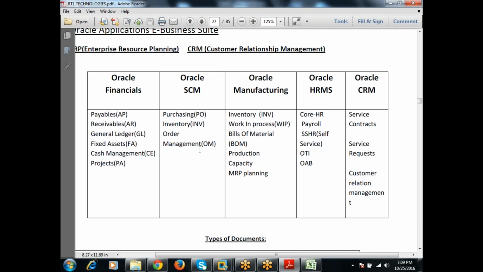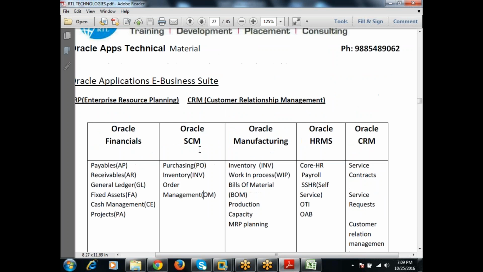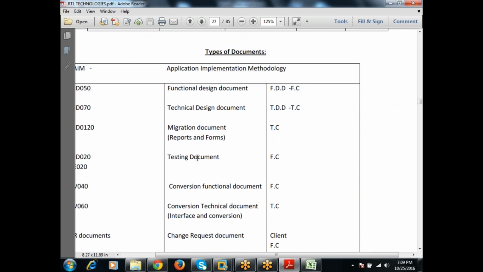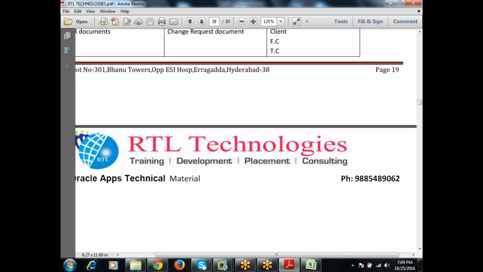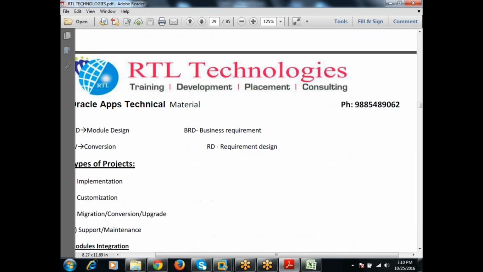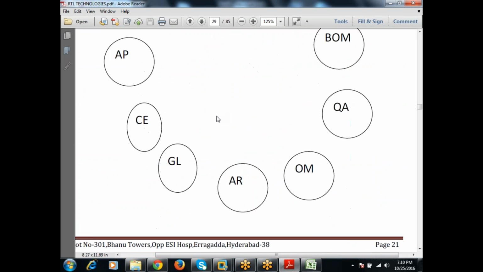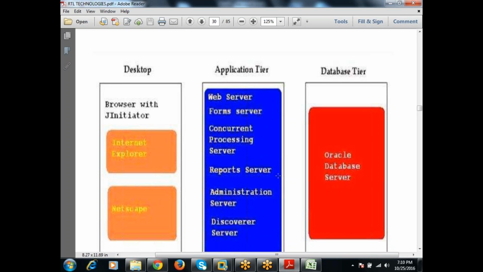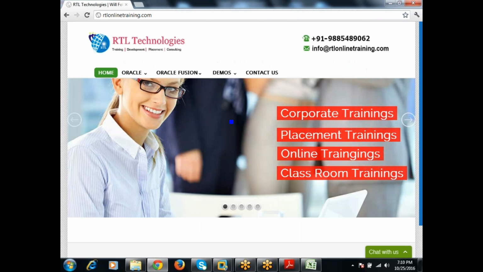Okay, fine. So this is about the types of roles and responsibilities, types of modules and all. Tomorrow we will talk about types of documents: what different documents we'll use in projects, and what is the architecture of Oracle applications. All this we'll discuss tomorrow and then go for creation of users. Tomorrow also it is the same theory. This is all project point of view theory we are discussing. Still we have not started the practical skills. Tomorrow we'll go for the architecture of Oracle applications.